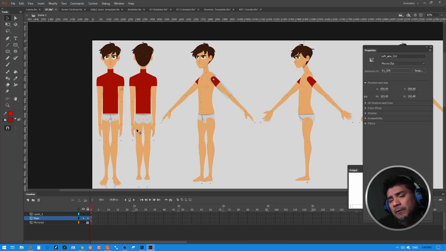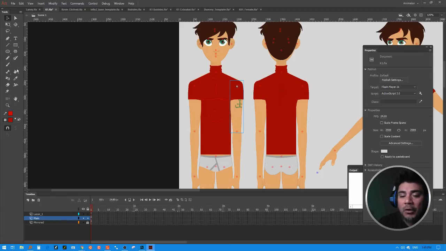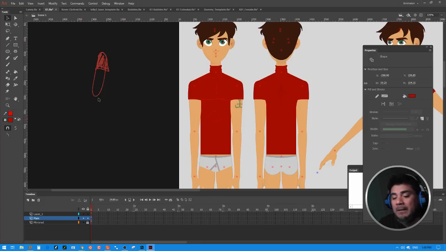And of course, working from scratch, that's when you pretty much have to have that in place. You can work from scratch. You can create your own templates. You just have to educate yourself in a very extreme way, really. You have to familiarize yourself with the naming conventions, what each body part has to be named, how it has to be configured. I can go in here and just draw an upper arm from scratch. I'll turn it into a symbol, and then I'll have to configure it with the appropriate naming convention. Then I have to add another symbol that has also been named as a pivot point, placed where I want that arm to pivot. It's a hassle to keep all those things in mind.